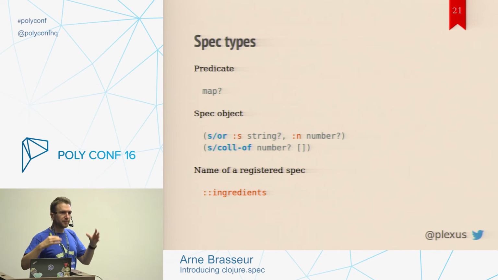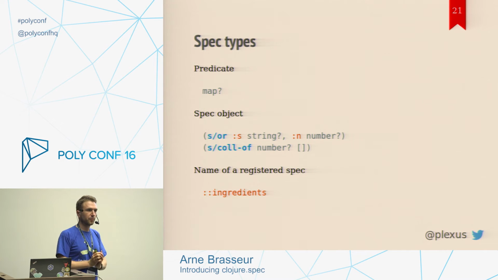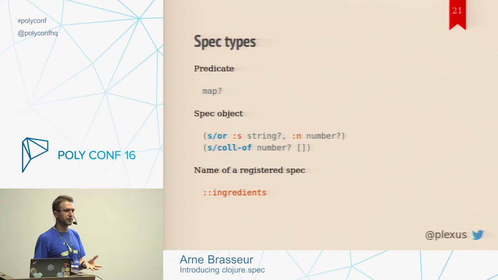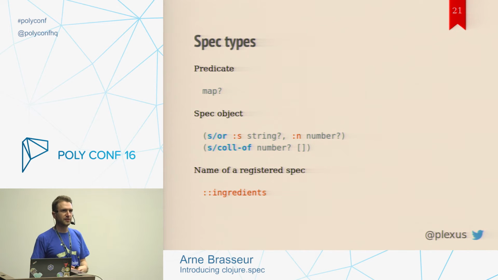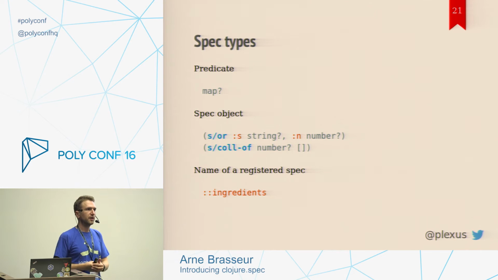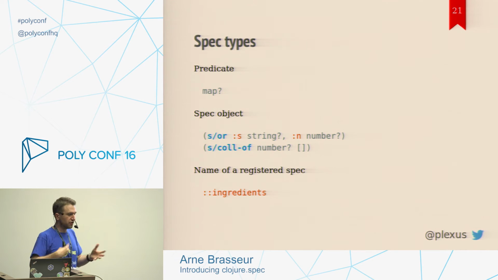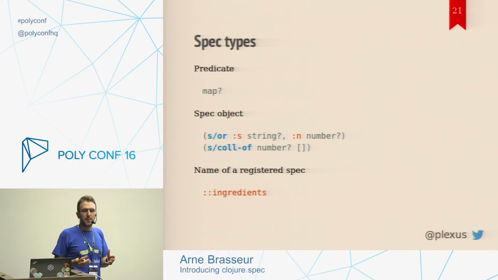Okay, to be a bit more systematic about our build-up, what exactly is a spec? It starts really simple. It starts very small with predicates. You have a whole bunch of built-in predicates, and Clojure 1.9 is going to ship with a whole lot more built-in predicates in the core namespace. So that's really your starting point. Things like, is this a number? Is this a string? Is this a positive number? Stuff like that.